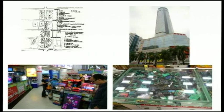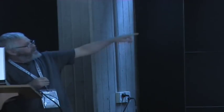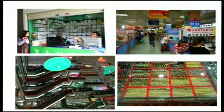There are LEDs, there are parts, there's this enormous tower. This is the SEG market, which is the most famous one. They just go on and on and on. I've been buying at these guys on the left, which is where Seeed buys their parts, I'm told, reliably told. You can buy reels for $2 each, so that's a reel of 5,000. I brought back 250,000 resistors for $50.